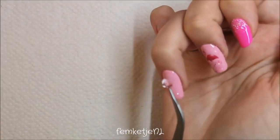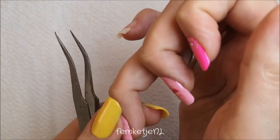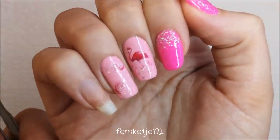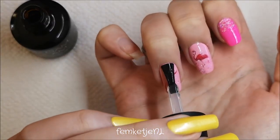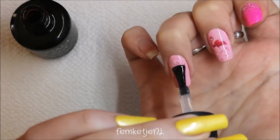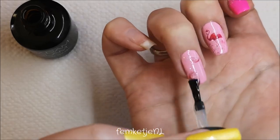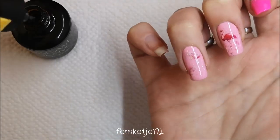It is really cute, and people actually come up to me and grab my hand just to see what is on my nails, so that is pretty cool. I always love it when my nails stand out to people and they notice that I have little details on there, so they actually want to grab my hand and just look at it. And then again, just make sure there's no water or air underneath those decals before you go in with your top coat and cure that for 30 seconds. And again, just remove the sticky layer if needed.